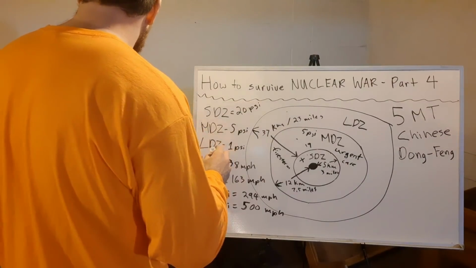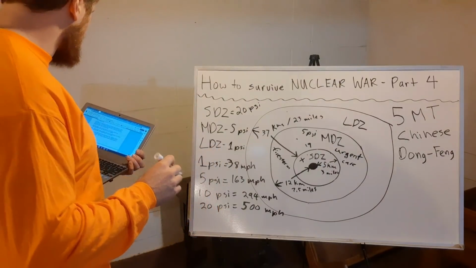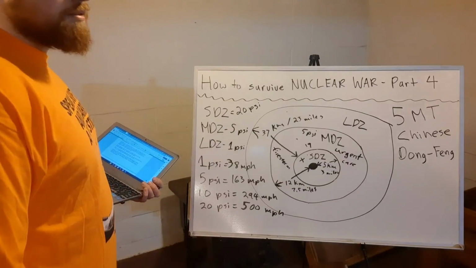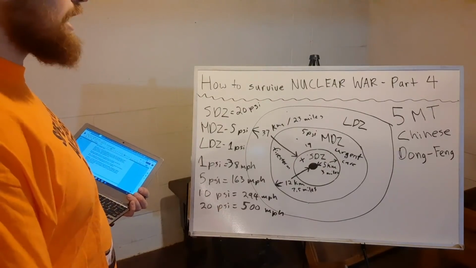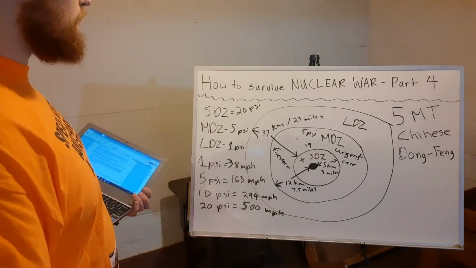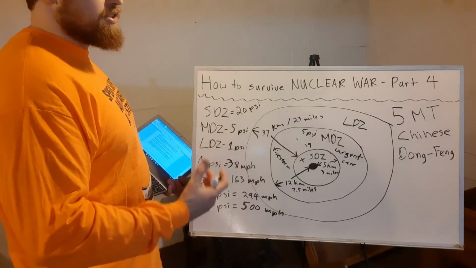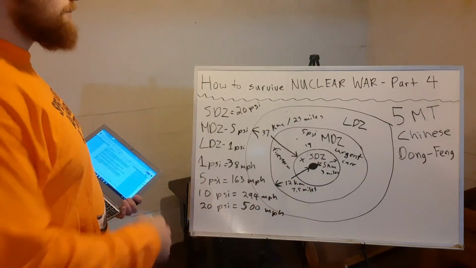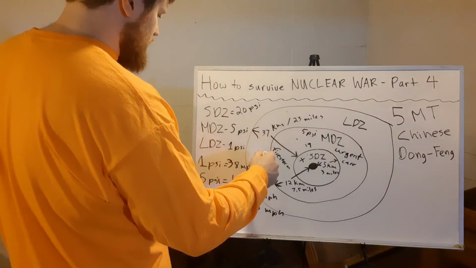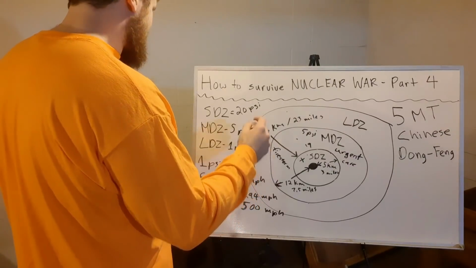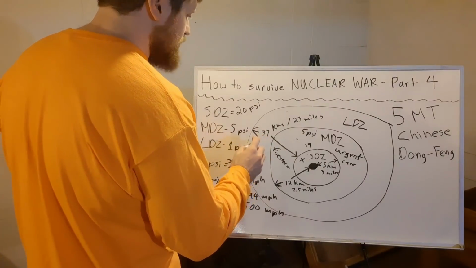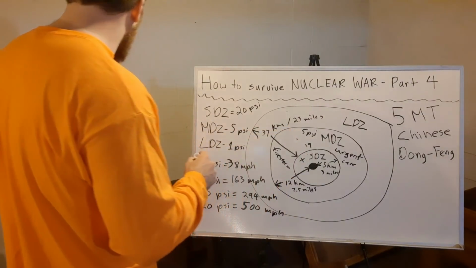Structures will be extensively damaged, but few will experience structural damage. Okay, so there'll be external damage. Think about a hurricane, category 1, category 2, category 3, up to category 5. Between category 1 and category 5, most buildings usually stand. It's just the outside that gets ripped up, the roof, the walls, so that's what you would experience in the LDZ. You would experience external damage, but the structures will be sound and the buildings are not going to be collapsing like in the moderate and severe damage zone.